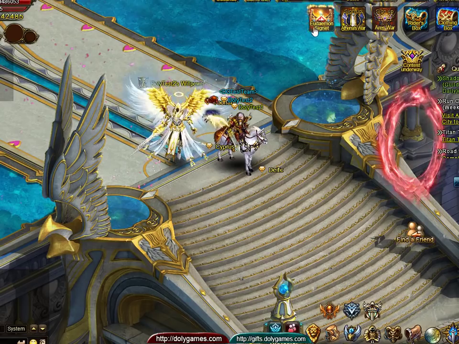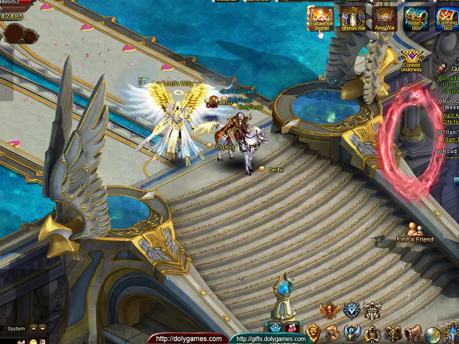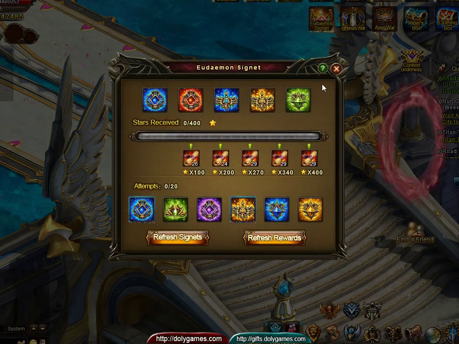There's a new icon which comes up here. I've zoomed in a little bit to focus on the EUDAEMON Signet system in this specific video. It's just a new icon up here, EUDAEMON Signet, which opens this window, and you don't really go anywhere else. You just stay in this window, and there are a couple of rules, and I'm going to explain the thing and play it for you in this video.